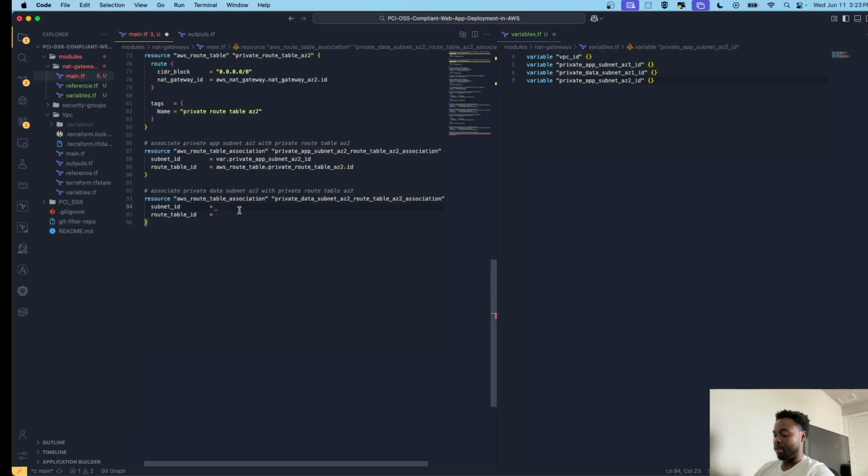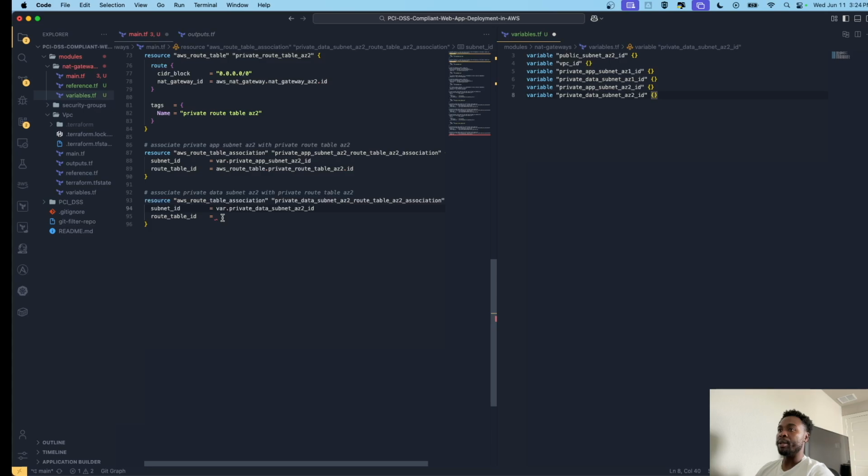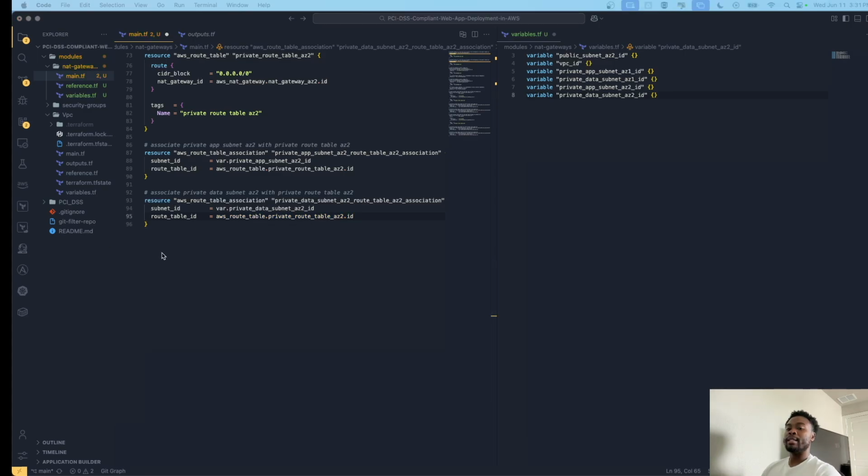Go back here and reference it by typing var dot, and then I'll paste it and create the variable for it. And the route table ID is going to be the same route table. So I'll copy that and paste it right here. So currently that's everything we need to create the module for the NAT gateways.